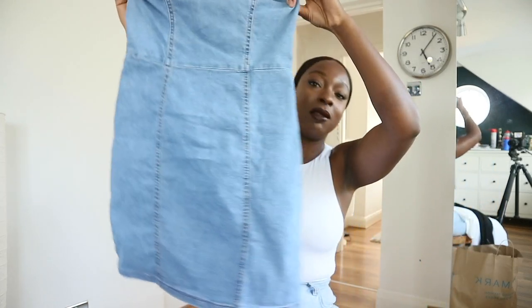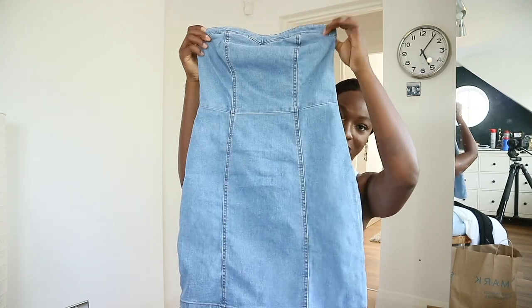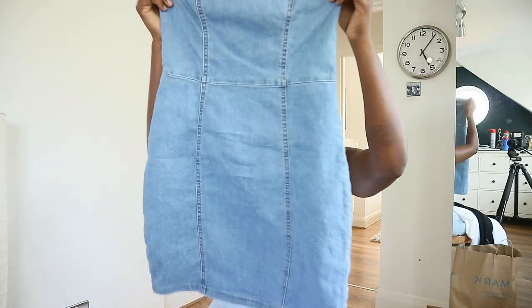When DLT opens, I could go to brunch, but I'll be doing too much. When day parties at Recess open up again, this is a dress. Oh my goodness, I'm not a big fan of denim. However, when I saw this dress, I said, that's a bit of me. Look at this dress. Oh my goodness.